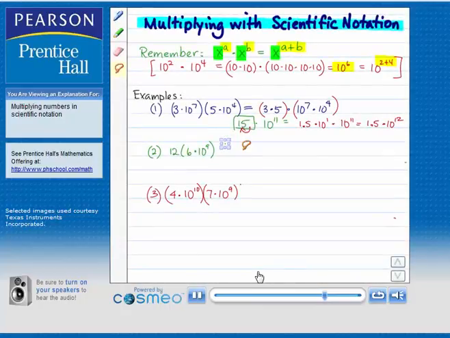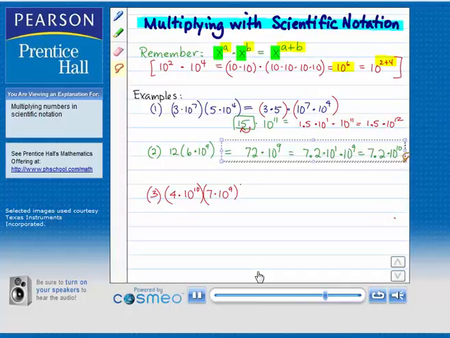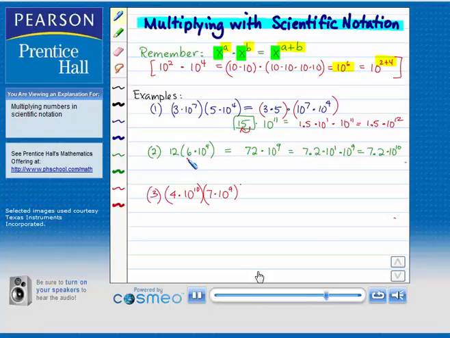Okay, let's see how you did with the first one. Okay, well, notice that 12 is not written in scientific notation. Okay, so all I'm really doing initially is writing 12 times 6 times 10 to the 9th. It's the same order, but I'm just going to associate them differently. So that's going to be using the associative property. 12 times 6 is 72, then times 10 to the 9th.